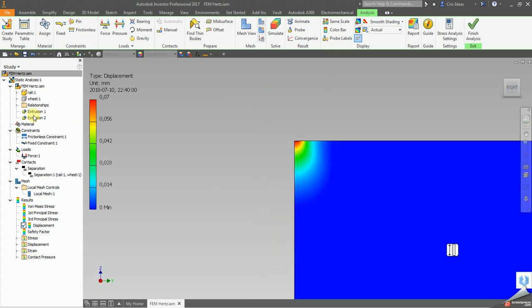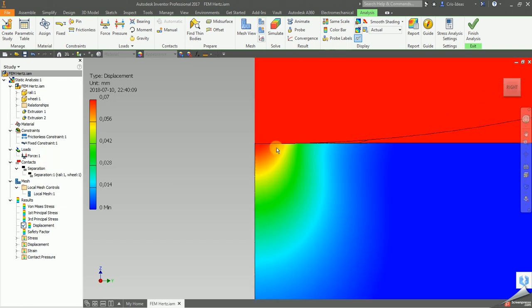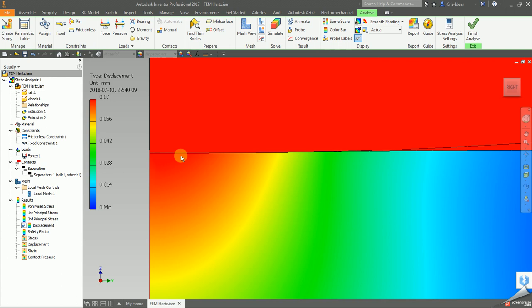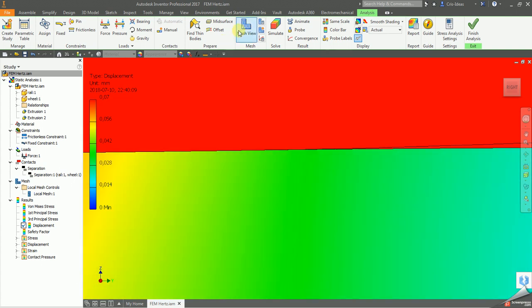And if we turn on the wheel again, we can see here that the displacement is continuous, and that the contact between those parts spreads somewhere up to here.